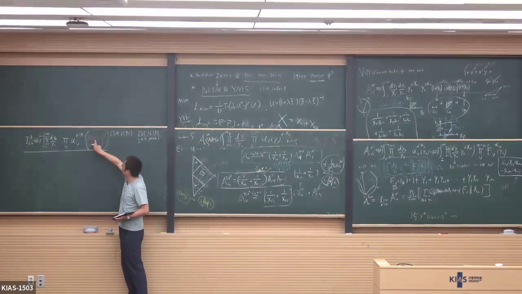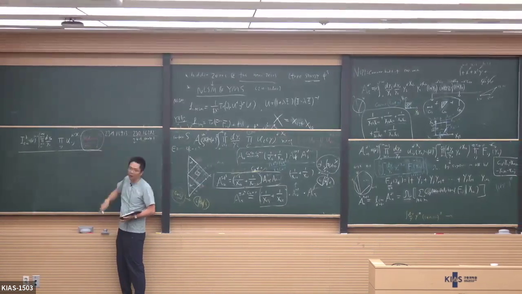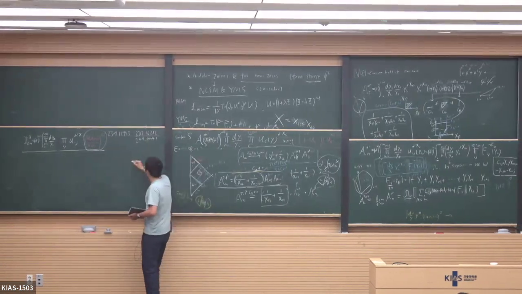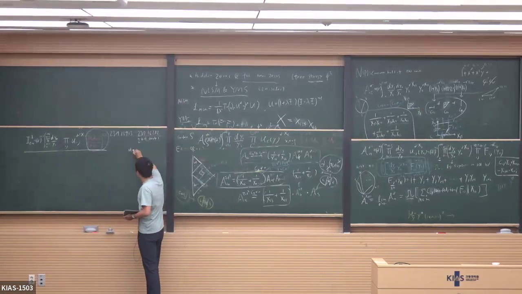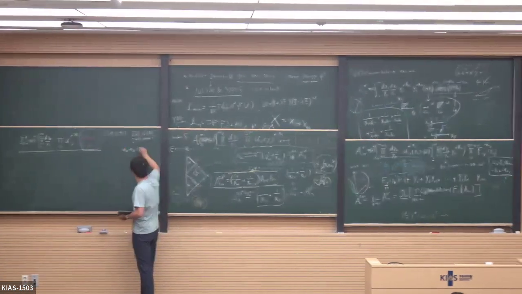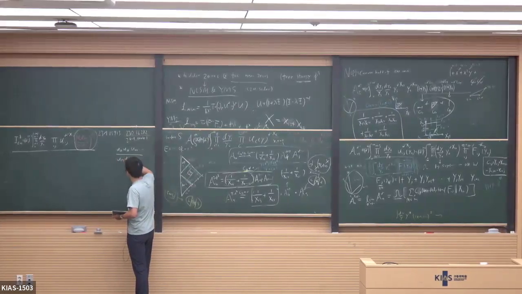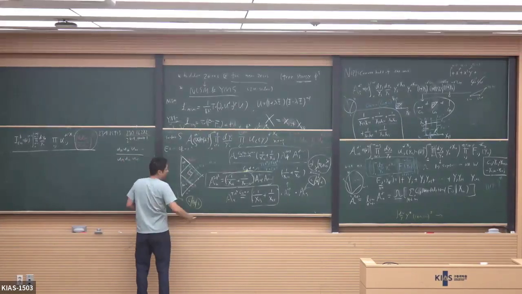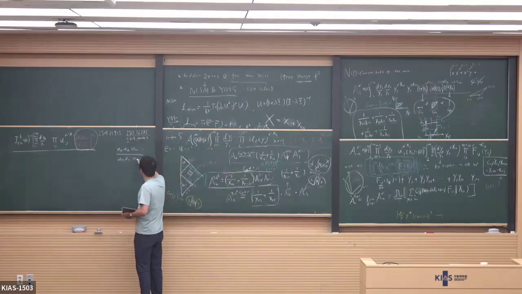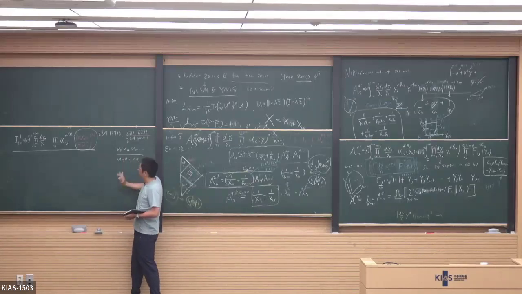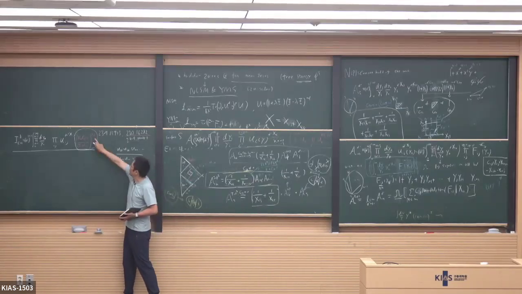What is it? It's u even divided by u odd, raised to some power. You may wonder where it comes from. I'll say it in a second. So u even means u24, u26, u46, and so on. u odd means u13, u15. This is also why we have to consider 2n point, because this u even over u odd is very special for 2n points. Raised to this delta power.